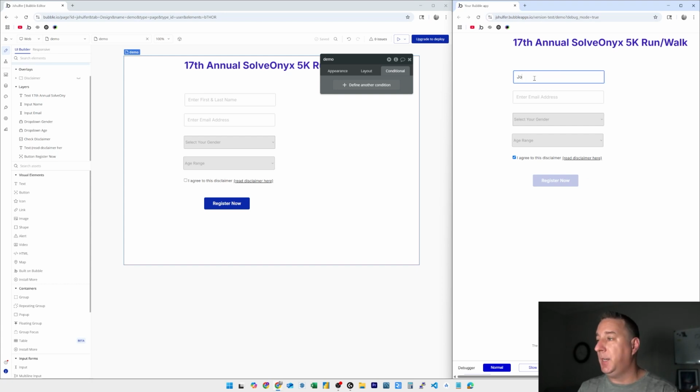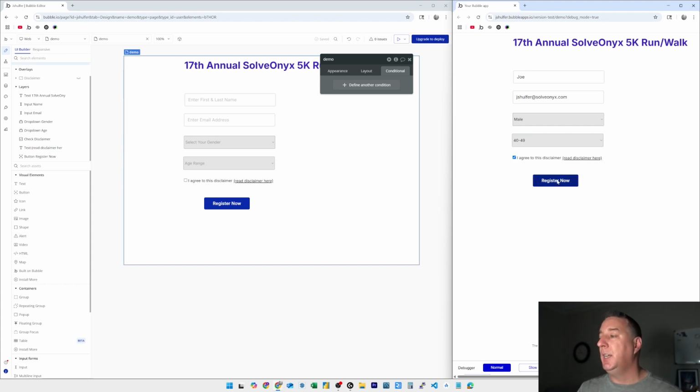We're going to put in a name, put in an email address, and select a gender and my age range right there. As soon as I selected that last one, the button lit up, and now I can take action on that.